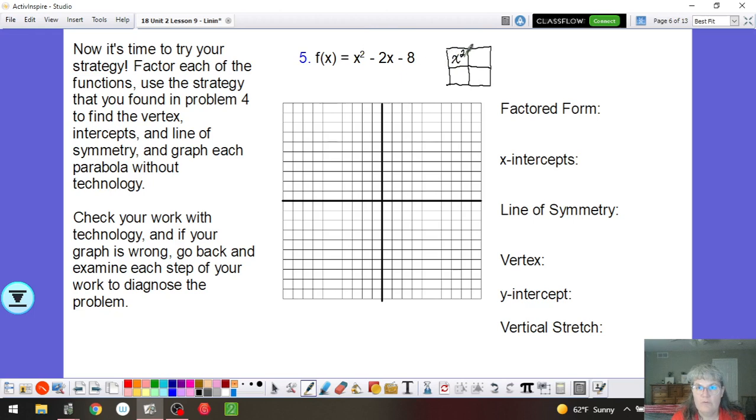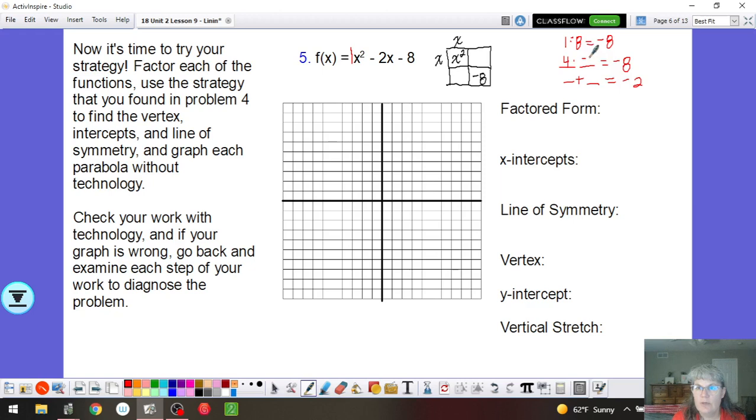but we could enter the equation in the calculator and see if our graph matches. Now when we have standard form, we know that x squared goes in the upper left and negative 8 is going to go in the bottom right. We also know that x times x is what gives us x squared. In our most recent factoring problems, we would take the a value times the c value. So our a value here is 1. 1 times negative 8 is negative 8. So we're looking for values that will multiply to equal negative 8 and will add to equal the negative 2 that we have in the middle.